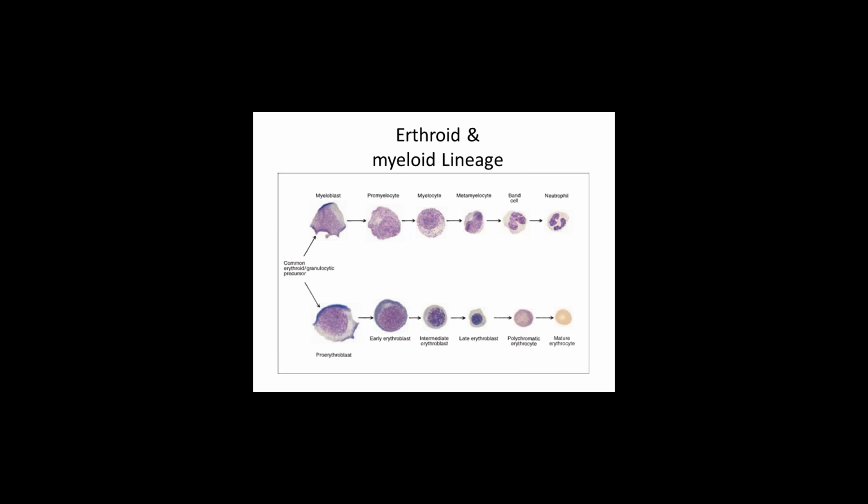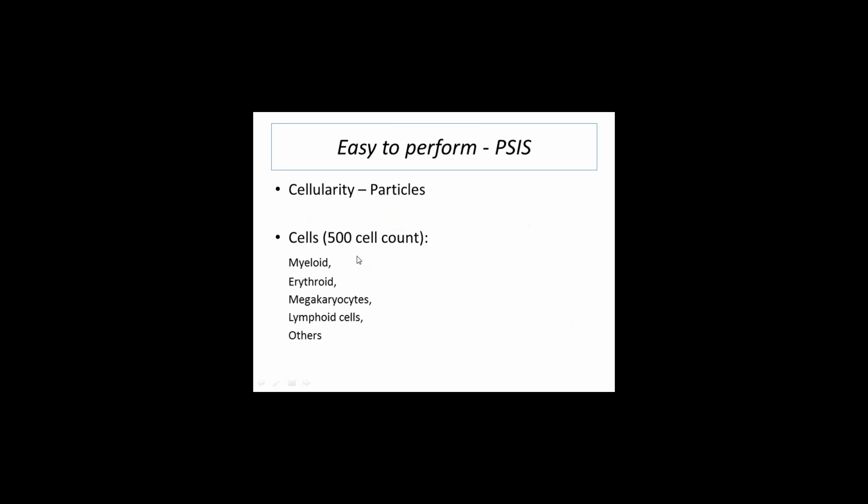We have the lymphoid cells, the plasma cells, the megakaryocytes, the histiocytes, and some other cells. We'll look into it one after the other. This is just to give an idea of the normal development of the cells, and what the types are that we have to look for in the bone marrow. We'll come to them individually, each cell one at a time.